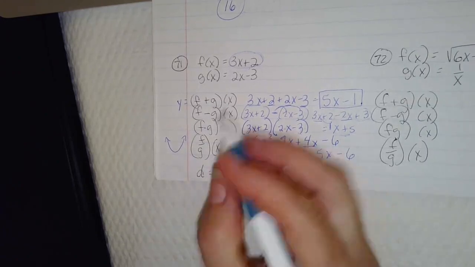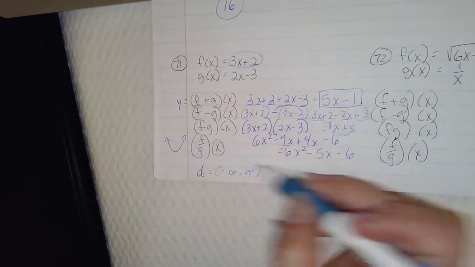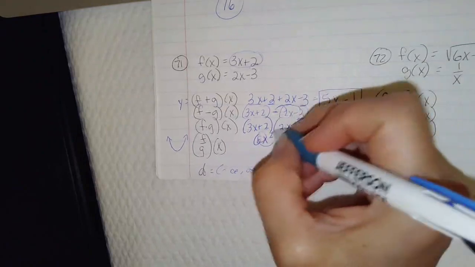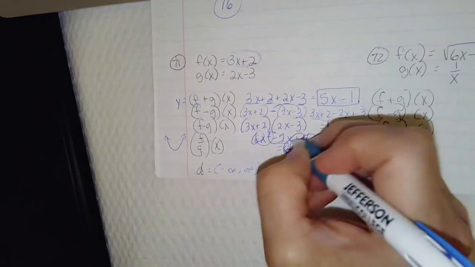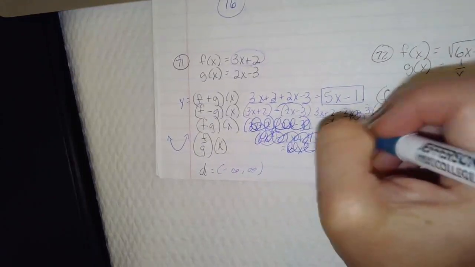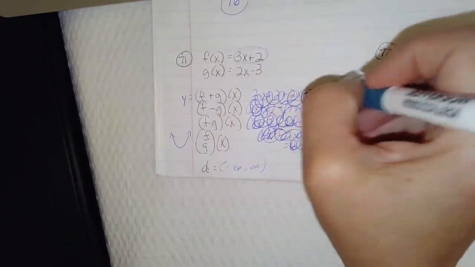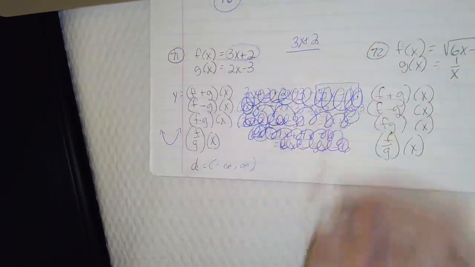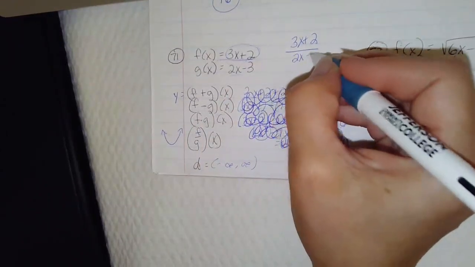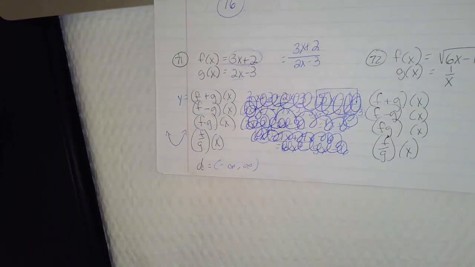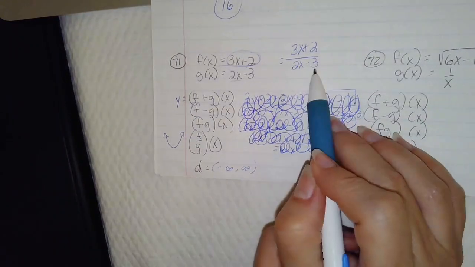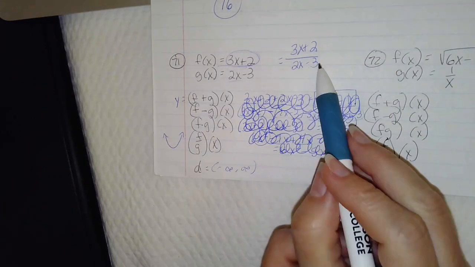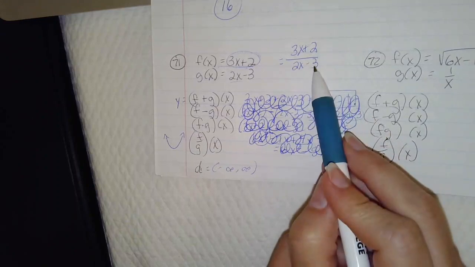Last part, D part. And I'm running kind of out of room there, sorry. We're doing a division, f divided by g. Let me kind of get this out of our way so it doesn't run into this part of it. Okay, so we're going to divide function f and function g. Let me just write it up here. Here's function f, 3x plus 2, divided by function g, 2x minus 3. All right, that one is not a line. It's not a quadratic. It's actually a rational function, a fraction function. We're going to learn more about these actually in the next chapter. But for now, just know the domain is going to be restricted.